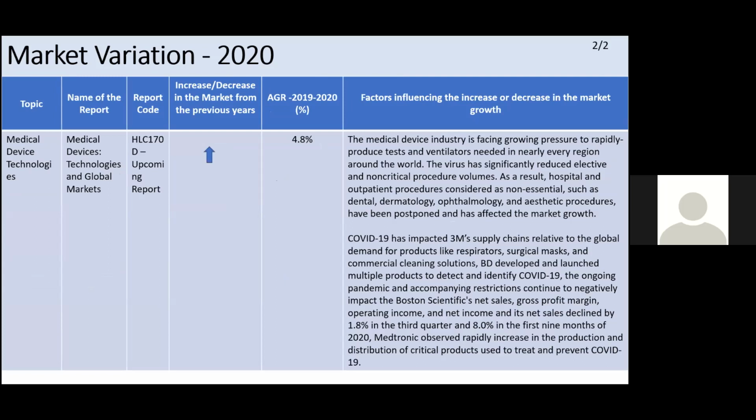The medical device technologies in general, so this is a sweeping paper. This is one of our 500, 600, 700 page papers that cover everything that we deem to be a medical device. We exclude over the counter and we exclude in-office devices without a prescription, and everything else that you need to be documented on your EHR for having used or having asked for or being prescribed, that's a medical device. Anything to do with surgery, even down to cosmetic surgery, is a medical device for us. So there's your 4.8%, which is just steady growth, which is what you'd imagine it to be. So no huge COVID effect on that.